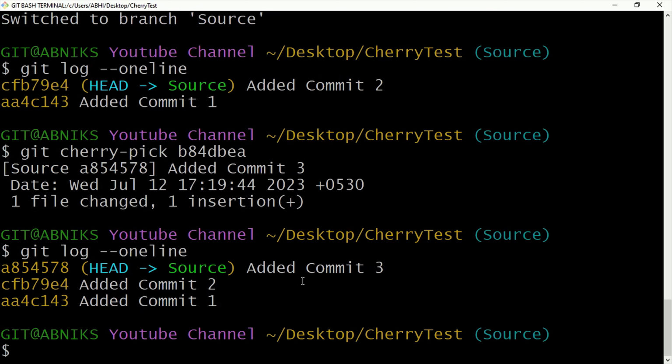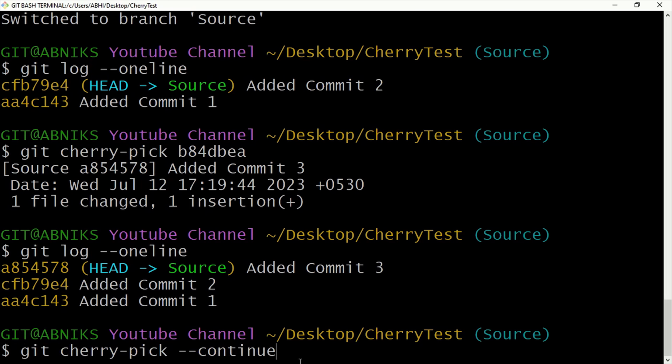Here if you get any conflicts after using the cherry pick command, Git will pause the cherry picking process. Then you can just resolve the conflicts, and after resolving all the conflicts, just use this command. And that's it. You have successfully performed cherry picking. You have just taken a specific commit from the target branch to the source branch instead of merging the whole target branch.